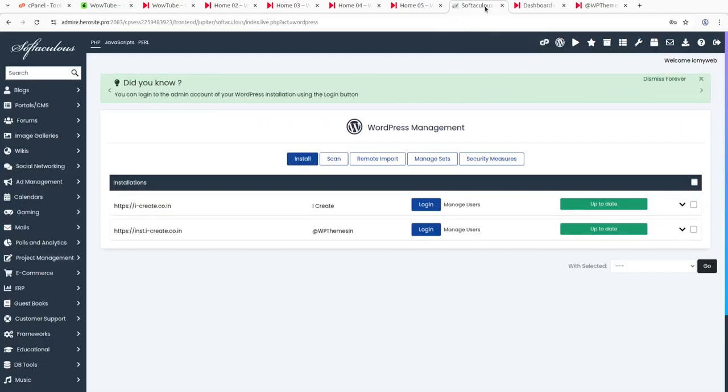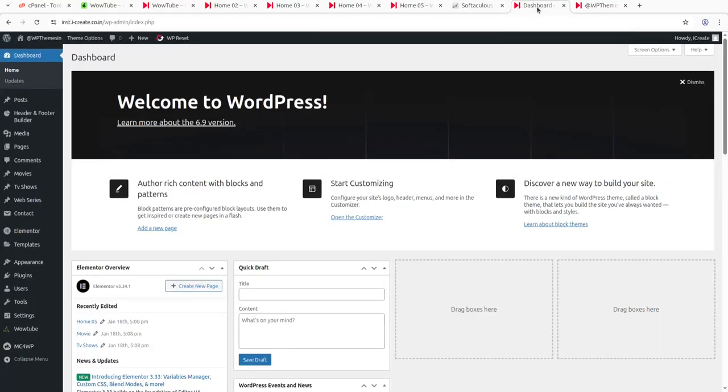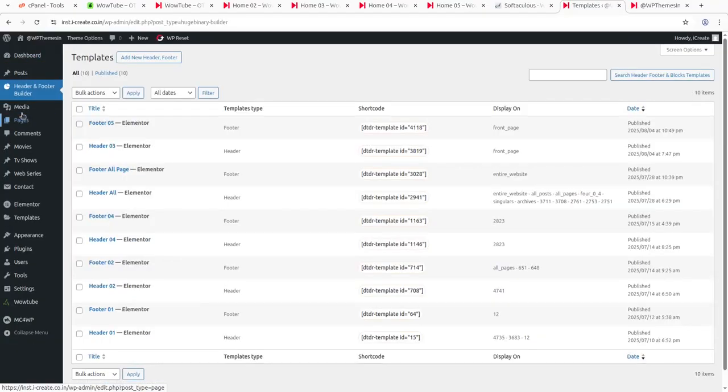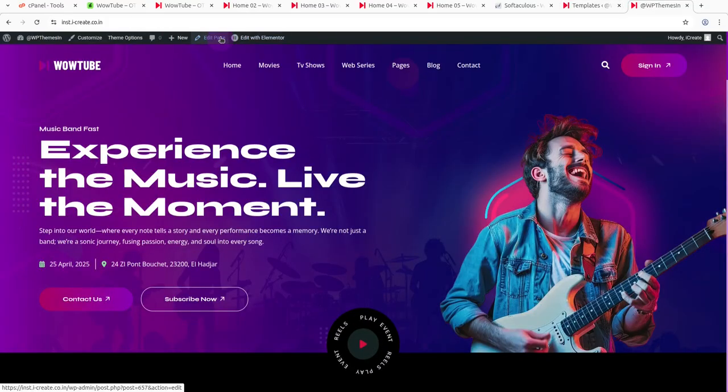Right, so we can come back here. Now, the first thing in the navigation, I can see the header and footer builder, which is in control of Elementor. So you can check what header or footer is being used at your selected homepage, and you can edit.